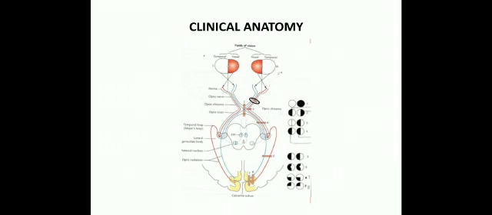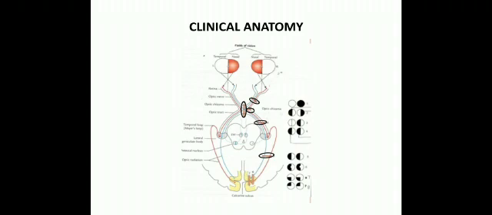If the lesion is in the optic nerve, it causes ipsilateral blindness. A mid-sagittal lesion of the optic chiasma causes bitemporal hemianopia. Lesion of the optic tracts causes contralateral homonymous hemianopia. Lesion of the temporal lobe affects the fibers of Meyer's loop coming from the lower half of the retina and causes contralateral homonymous upper quadrantanopia.